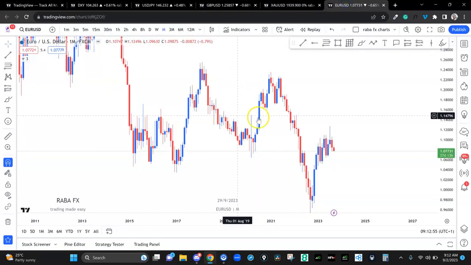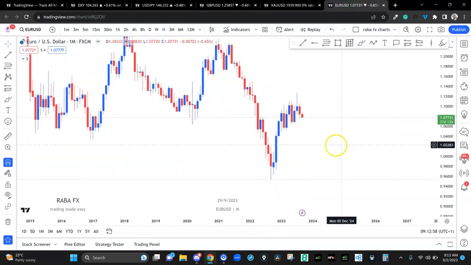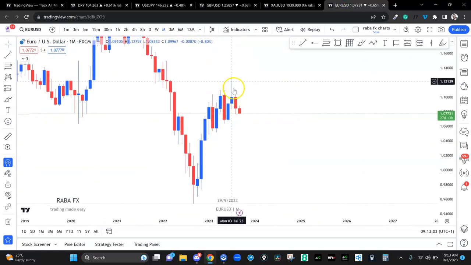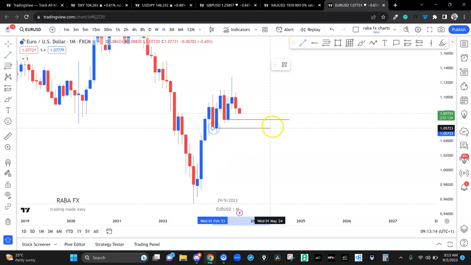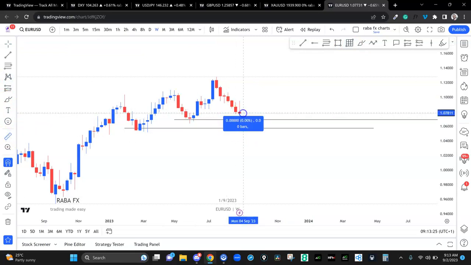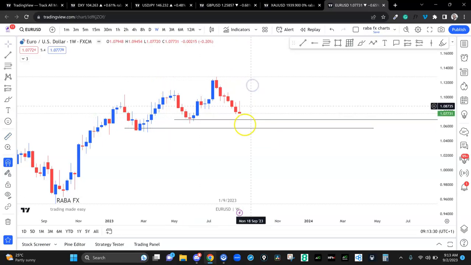Then the last, not the least, the most traded currency in the world, which is Euro USD. So on the Euro USD, we have a rejection here. Price is bearish, and we are looking at this level to stop that momentum. These are the levels to stop the momentum of this bearish push. So that means we have some few pips to get to that level, which is like 80, yeah, 200 pips, okay? 80 to 200 pips to move price.